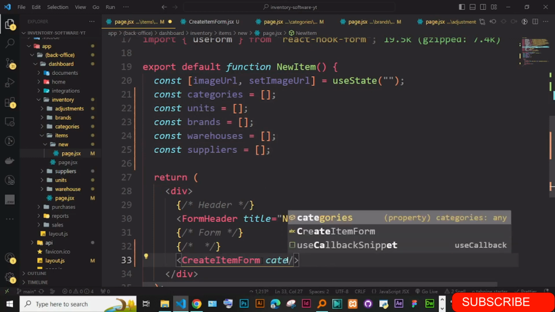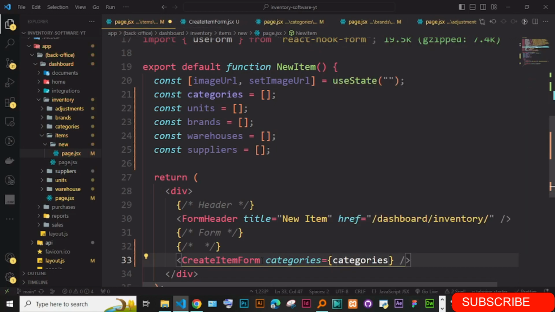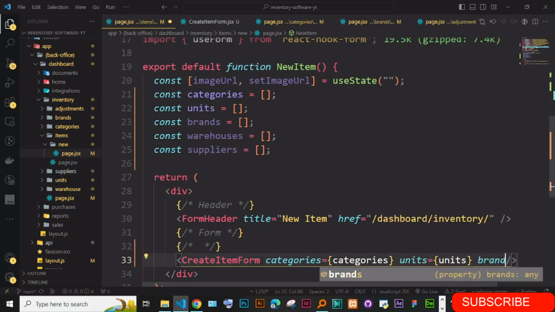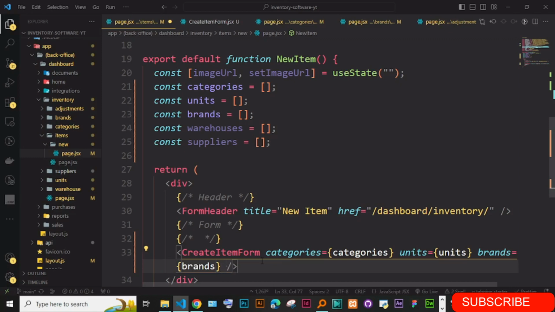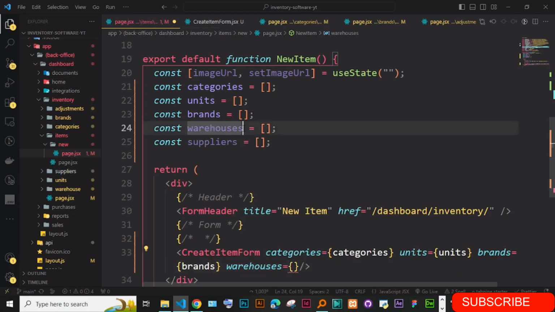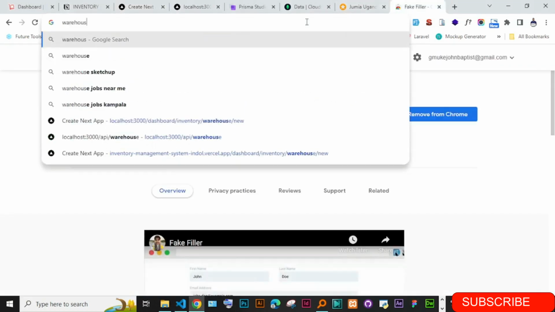So just say categories is equal to categories. Then we have units equal to units. Then brands equal to brands. Then we pass in warehouse, and here it is not warehouse, just say warehouses. I don't know if warehouses is really an English word. I'm not sure. Let me first check. Does warehouses exist?